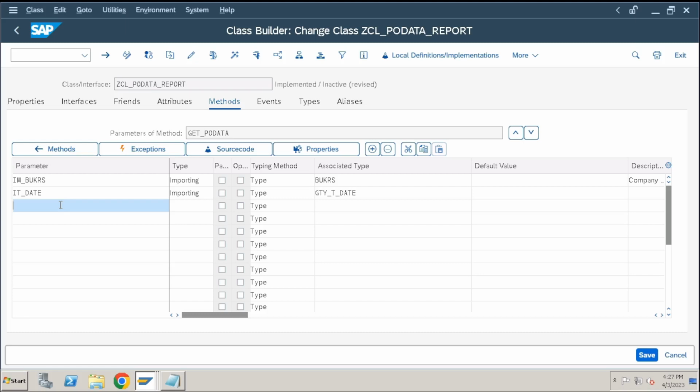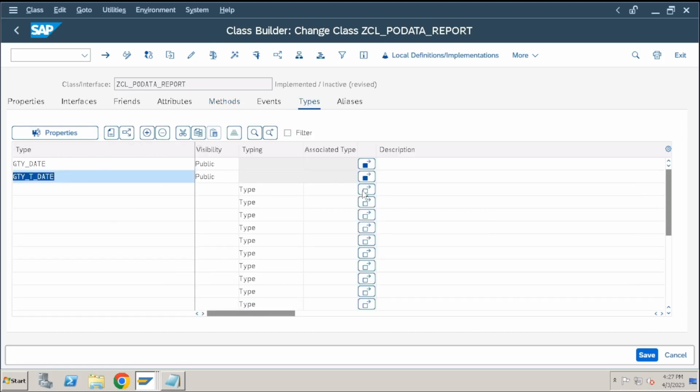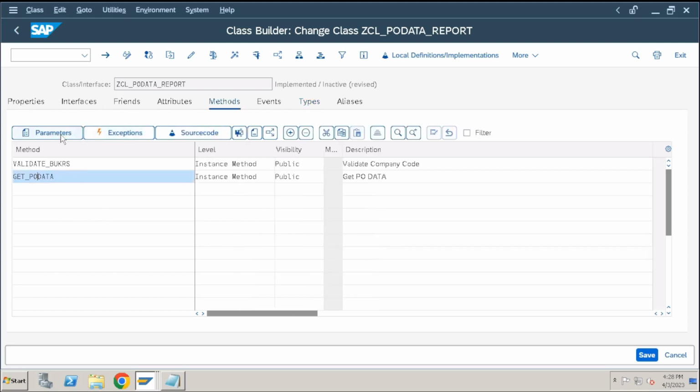For example, if you have an internal table with some data and you need to pass the data as input to this method, what you need to do? Go to the types, create one type structure with required fields and create a table type for the type structure and use that as an importing parameter.